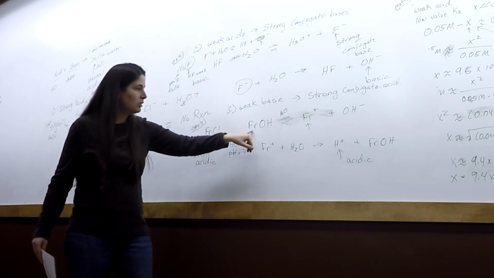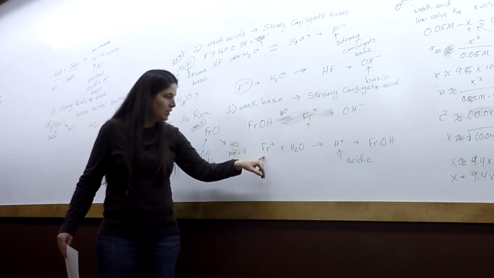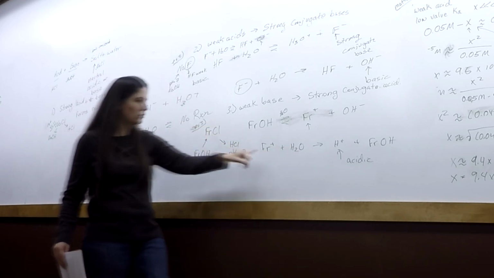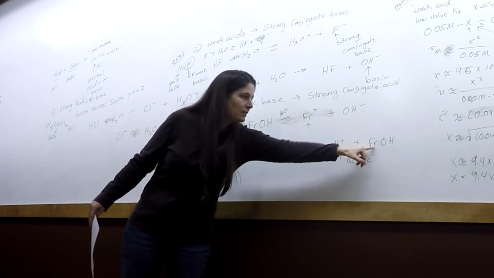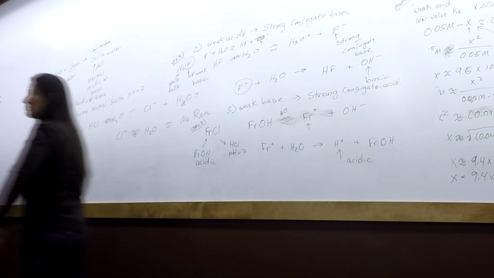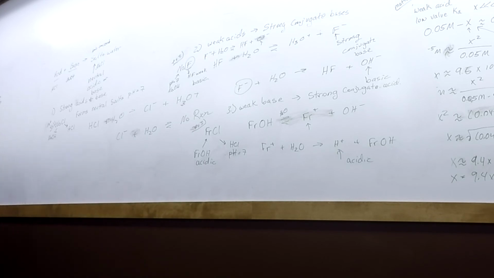We are looking here at the francium. The francium in this salt is going to react with water to recreate that base, and it will also give you an acid, H3O, or H plus in that case, because I didn't write it out to make the H3O. All right. So, I'll just go over these last two things and be done with this chapter.